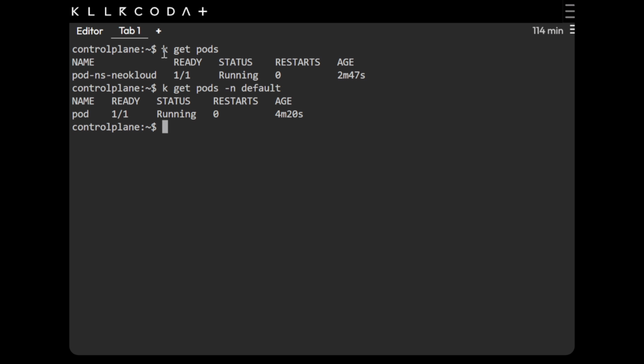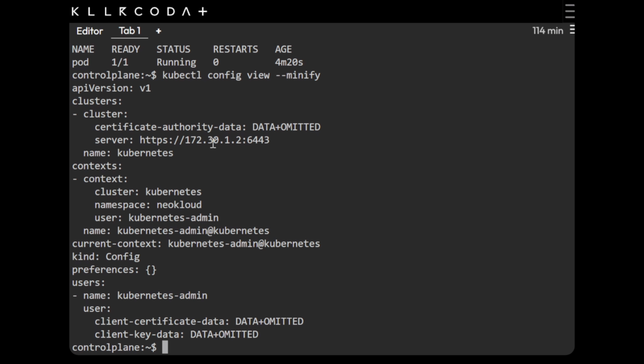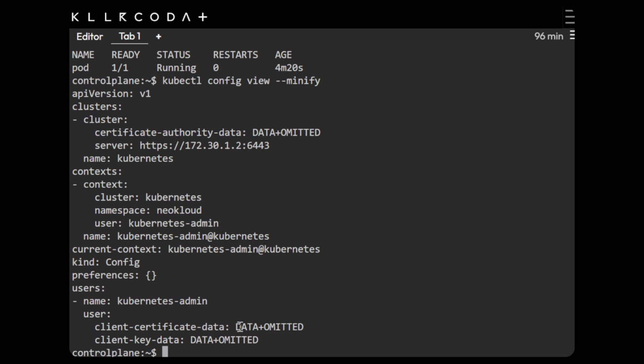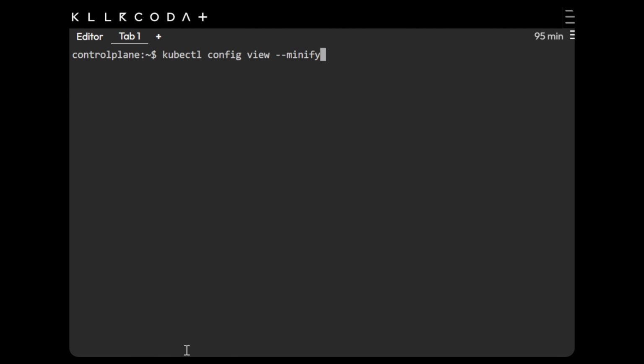How do you know which namespace you are in? Just run kubectl config view --minify and grep. With minify you will see the file where we are. Yes, it's config view. Here you will see the context. I'll clear the screen and grep namespace.